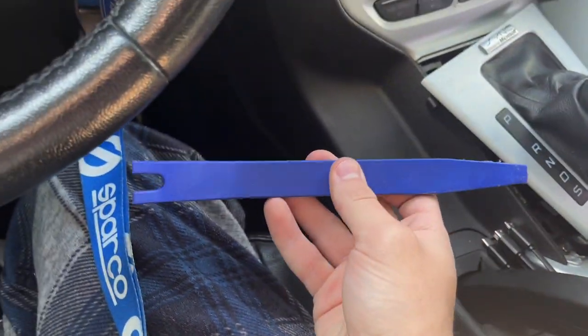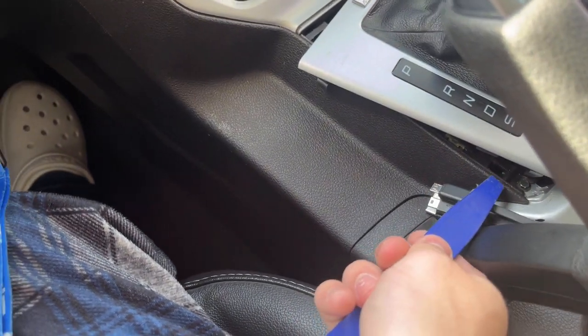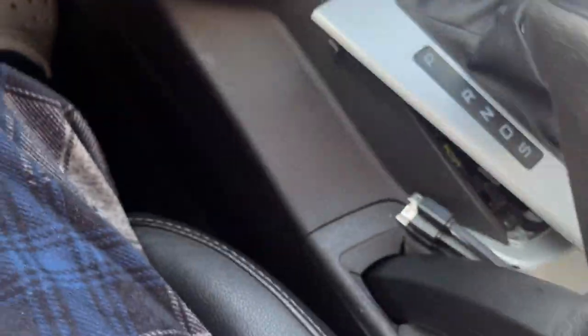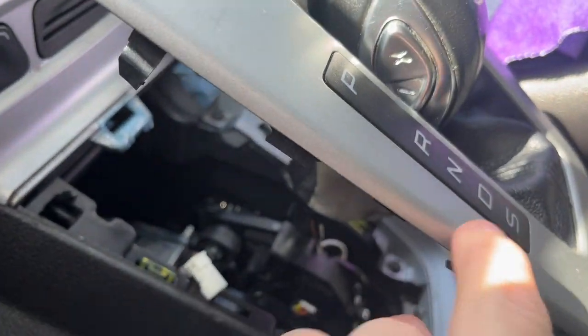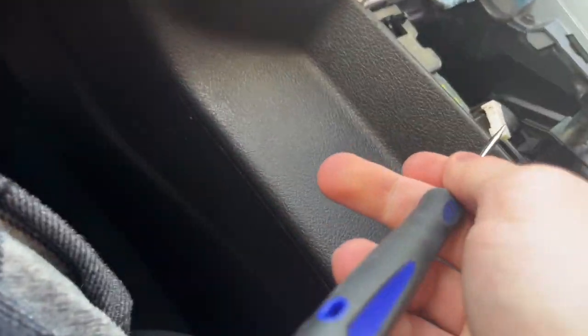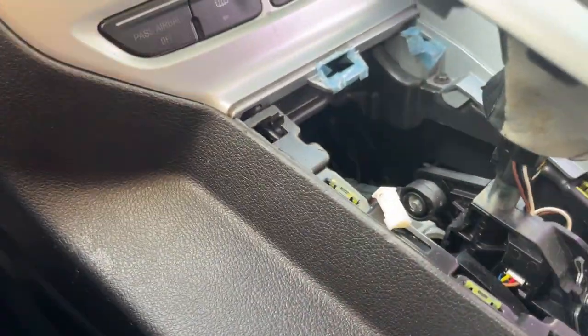And you're gonna take something. I have this pry tool, and you're gonna get it underneath. I found this is the best spot right here, and just pry it up, and you'll get this back half up, and then go off to the side right here and pop it out, and there will be a clip right here and a clip right there that you're gonna get out. And once you get that out, you have this one plug that plugs in for your ears. And then what I did, it was pretty hard to just pull it out, so I took this little, you could use a flathead or something, just push along this to pull that piece out.